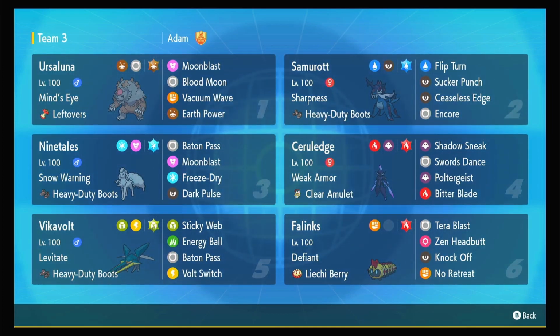I have to be careful of the Zoroark, which is why I have Bitter Blade. I can smack that in the face. And then I was originally Flash Fire to stop the Ditto from being able to do anything when it copies me, because if I stayed the way I was, it couldn't do anything.